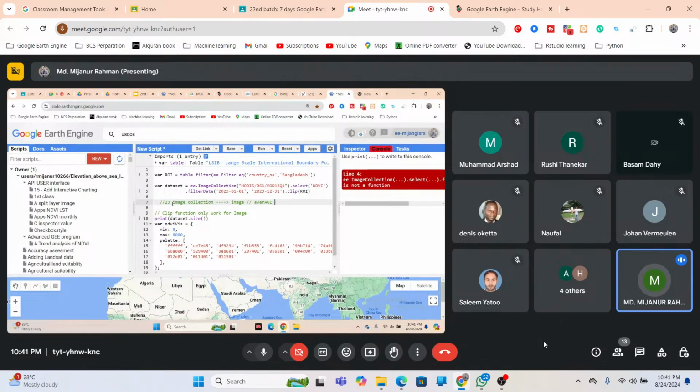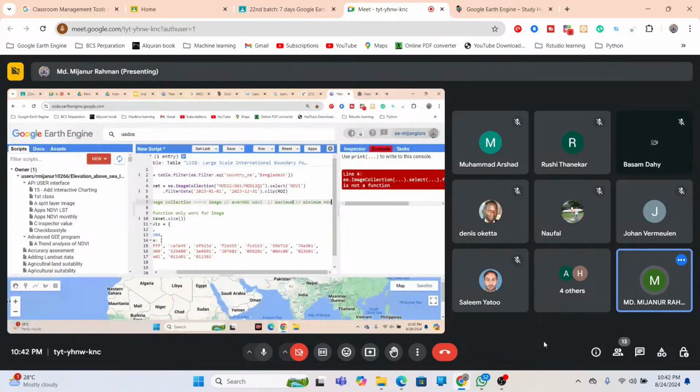Suppose you can create the average NDVI map using the 23 images. Then it creates a single average NDVI map, generated from the 23 images. If you want, you can also calculate the maximum NDVI map. It is also possible. If you want, you can also calculate the minimum NDVI map.